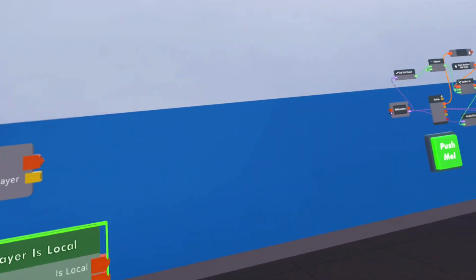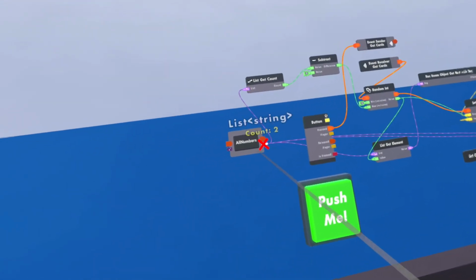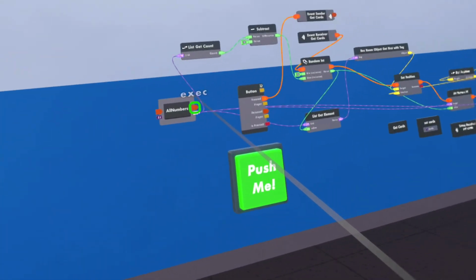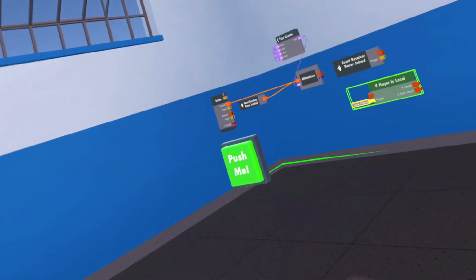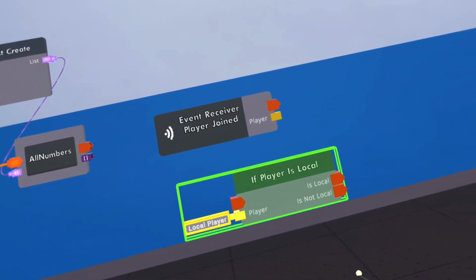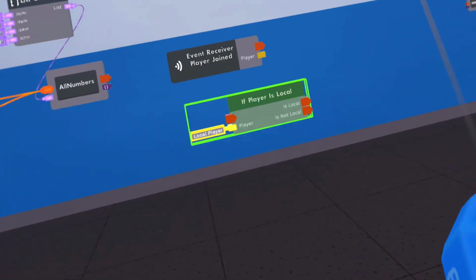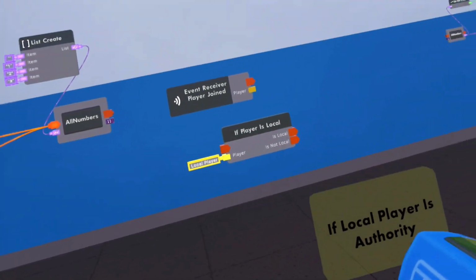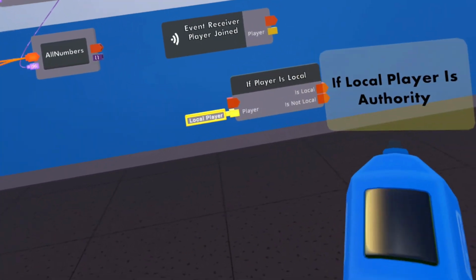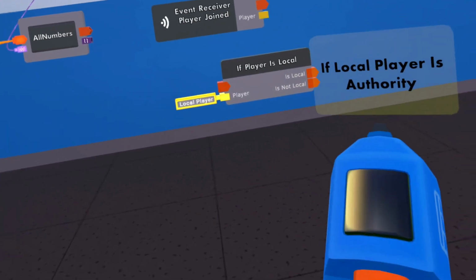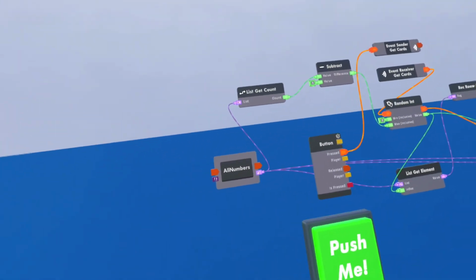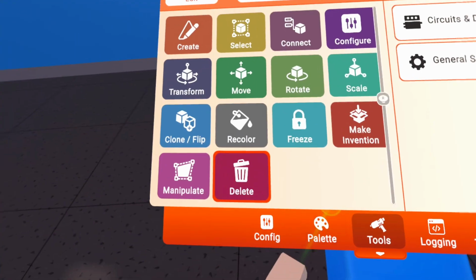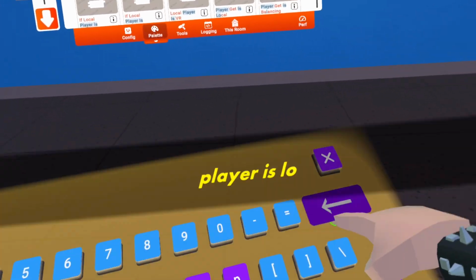We basically need to fetch the numbers from the room authority, and then just update it for everyone. Yeah, that should work. So we don't need the player's local thing, just if any new players are joining, we will do a new event, call it player joined.